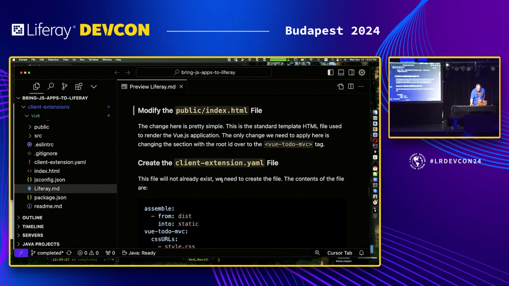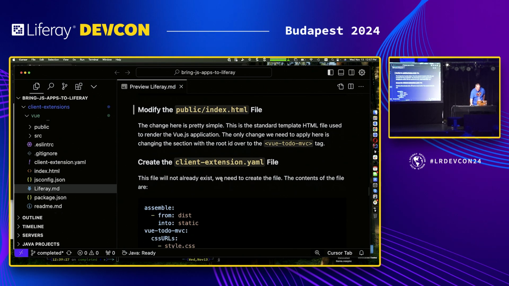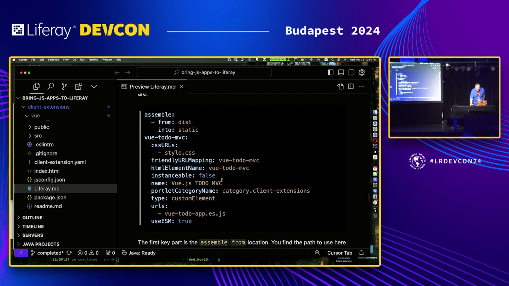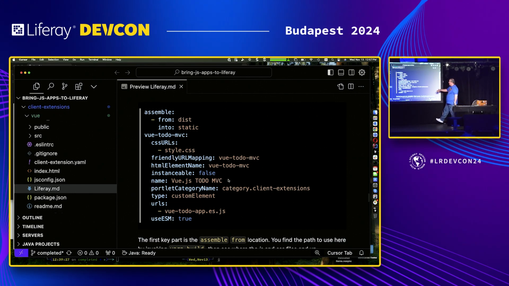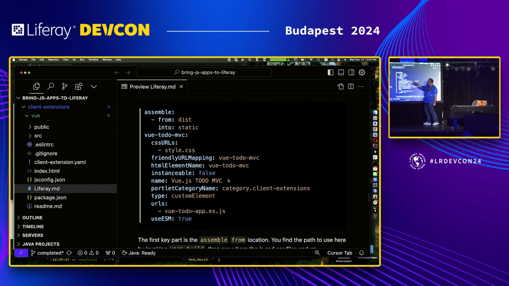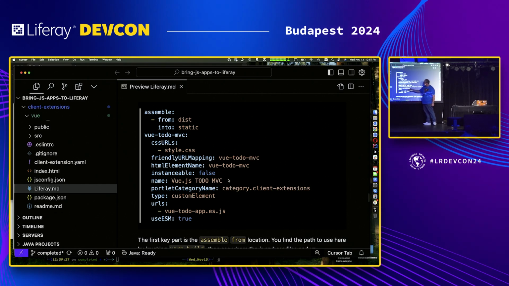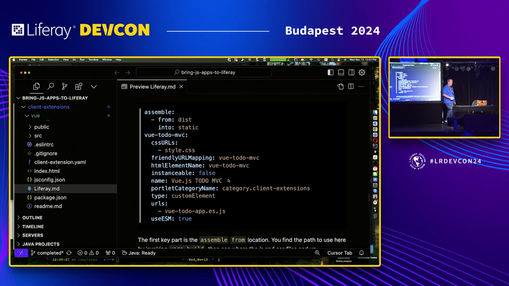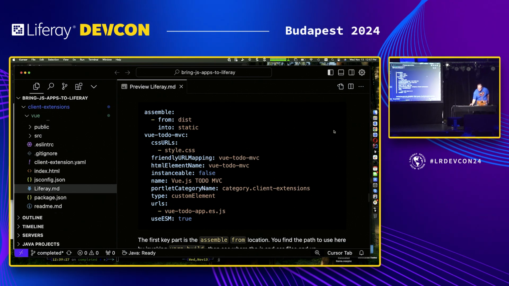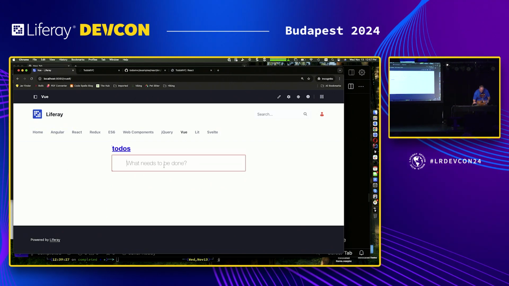I also have some other changes that I'm not going to go through, but things that I had to change in order to make the custom element work from this application. But when it comes time to do the client extension YAML file, repeat of what I've done before, the location that I'm pulling from, listing my URLs for the CSS and the JavaScript, tag name, tag name, tag name, and friendly name that I want to use for the component in the browser. And when I go to view, we can see that it is working.